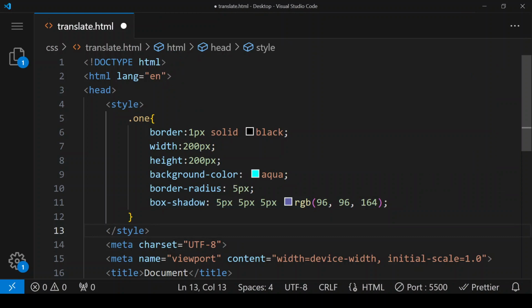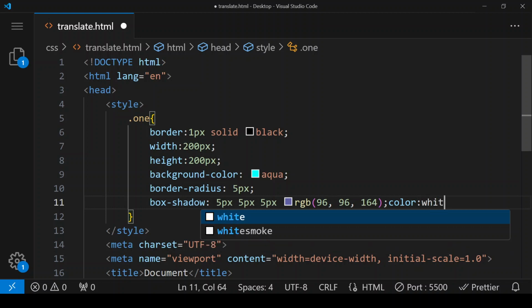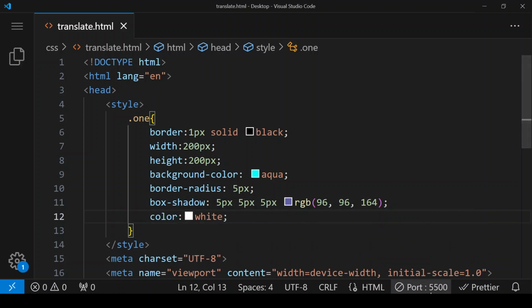We have selected one shade of blue. Color of text is white. Save, and this is how it is looking in our browser.